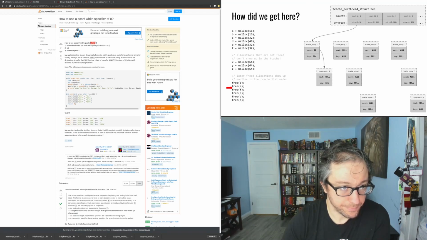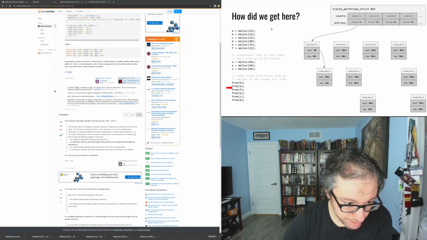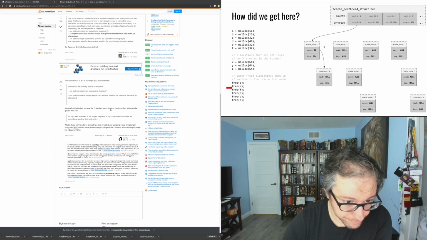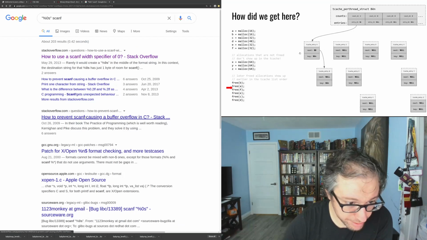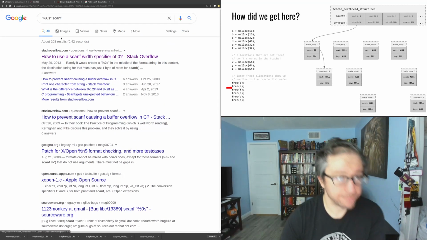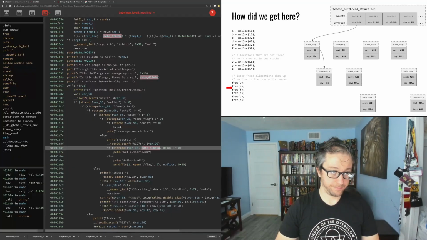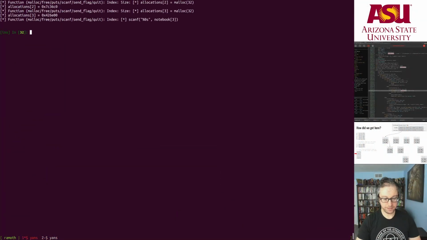Scanf with a specifier of 0 basically means it's not valid C, but... All right, the bottom line is it'll let us write whatever we want to write, right?